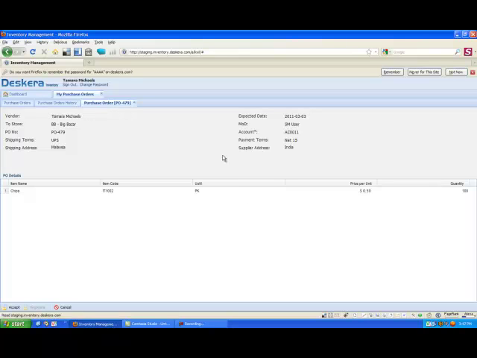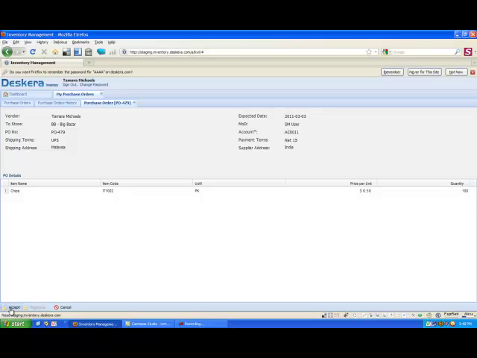All the information for that particular PO is displayed here, and if everything seems correct to me, I'll say accept. Accepting this is a kind of contract where the supplier agrees to deliver the quantity of that particular item in the PO.